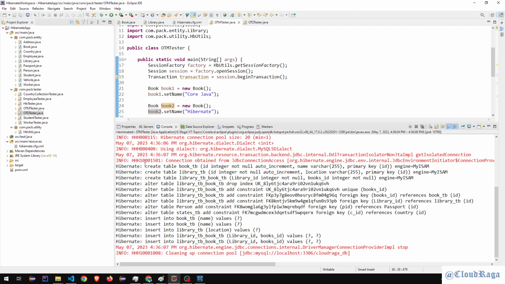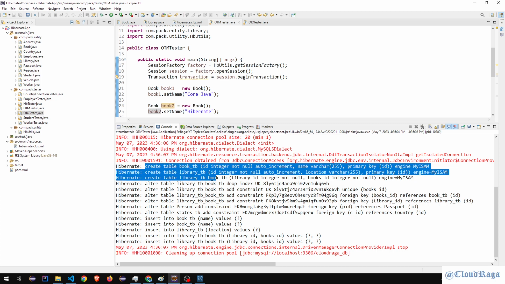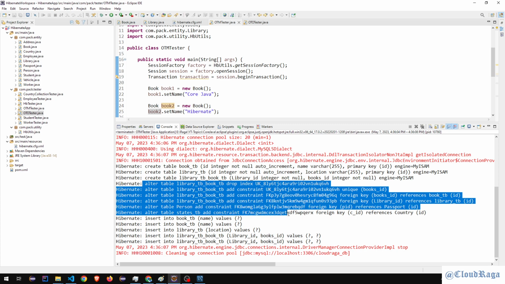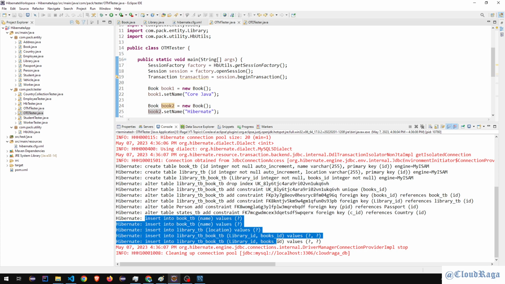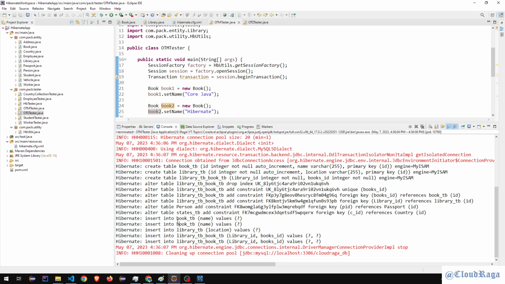And yep, table 1, table 2 and a third table is also there. So 3 create queries, some alter queries for primary keys and foreign keys, and finally some insert queries. 3 inserted in our tables and 2 inserted in some different table, which is not expected but it's there.